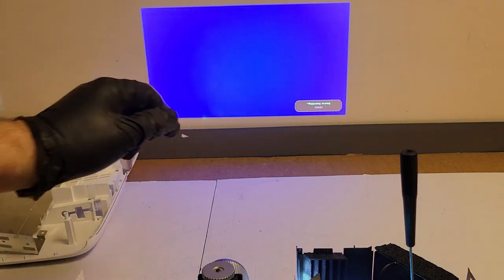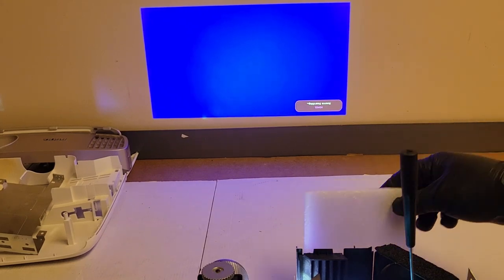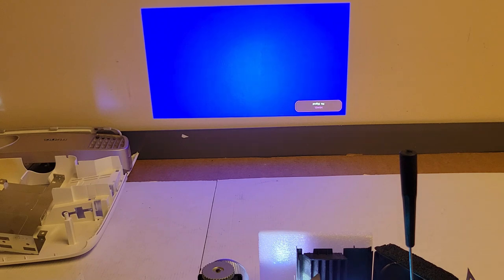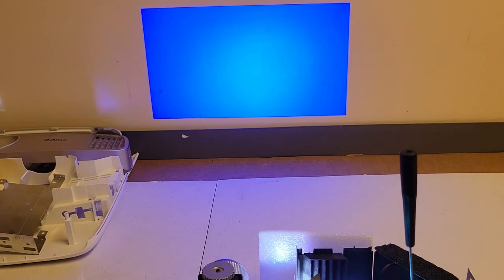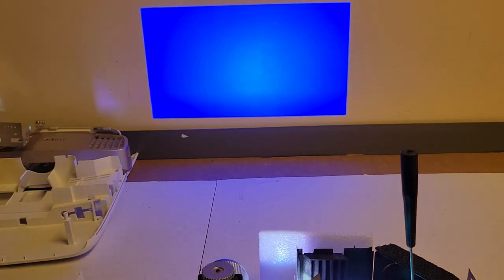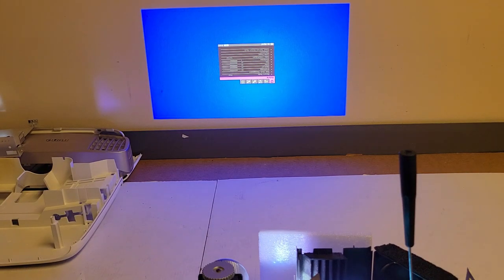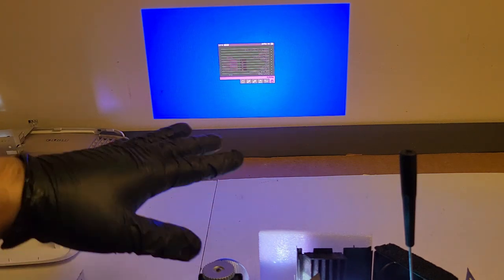That white dot there is coming from the side. There we go. You can see that a little better. There we are, source. That looks good. Menu. I should know this. I don't. Menu's the center. All right, that looks good. This looks really good. I'm happy with this for this.